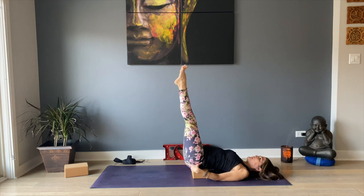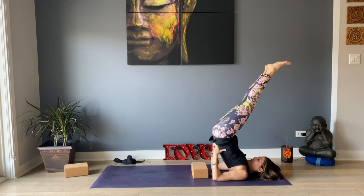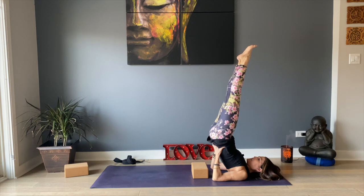So from here, you would lift the hips up, right? Place your hands on the back and maybe walk the shoulders in a little bit. And then start to lengthen your legs up. Keep the feet strong. Legs are active, inner thighs moving towards each other.